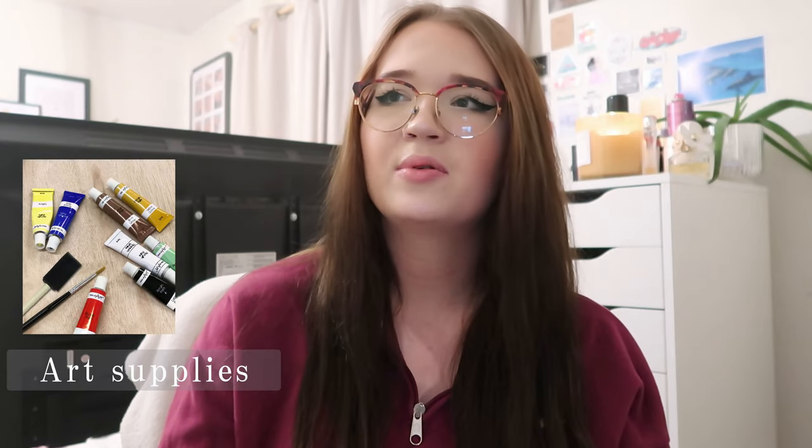A nice key ring — there are some really cute ones on Etsy, Shein, and Amazon. A pack of stickers they can decorate their games console or laptop with — Red Bubble is my favorite place for stickers. A mini candle, either tea lights or a little jar candle that fits nicely in the stocking. Some stationery like new pens or pencils if they're going back to school soon. Art supplies like little paints or paint brushes if they're creative and love painting or drawing. A back scratcher — one of those that folds in on itself to go smaller.